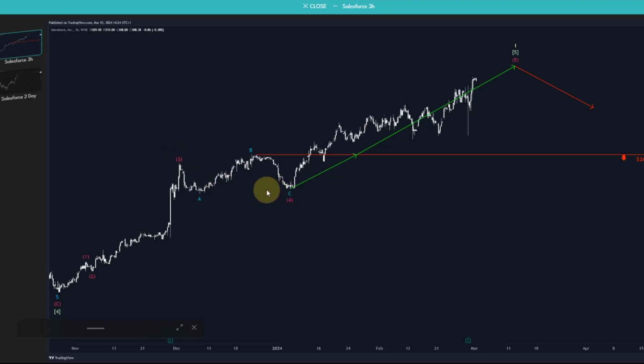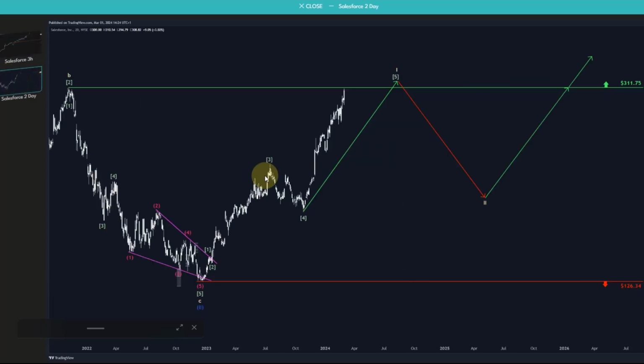Wave 4 bottomed this year, and we could be dealing with an extended 5th wave in a 5th wave of this first wave. So we should be very close to completion of this wave 1 before this wave 2 pullback starts. A confirmation of the start of a wave 2 pullback would basically be a break below this support level at $268.15. But at the moment, the trend is still up, but you can see that the market starts to get quite choppy here. So lots of overlapping price action, which is quite typical for such a 5th wave.